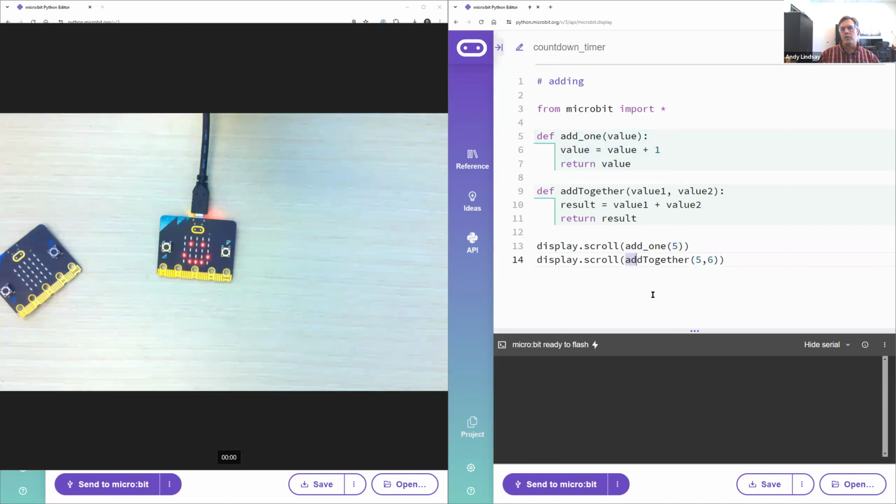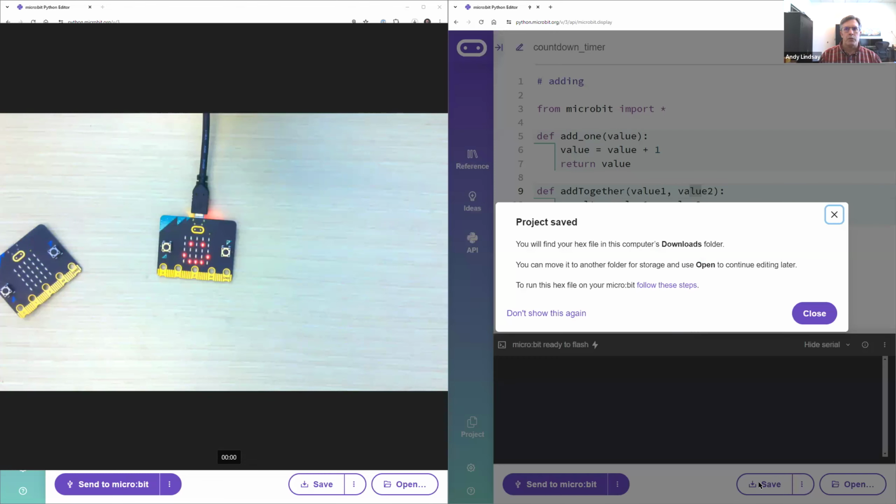And then it also has one where we add together, and this function has we use 2 arguments that are passed. 5 is passed to the value 1 parameter, 6 is passed to the value 2 parameter, and you'll be able to go through the tutorial and read more about this.